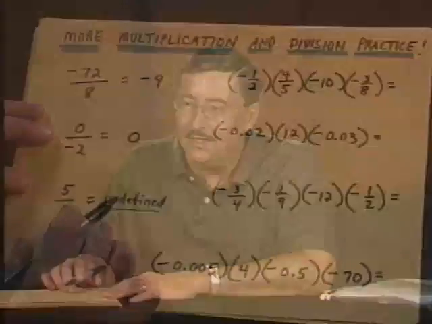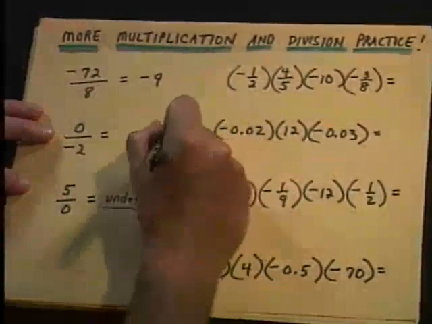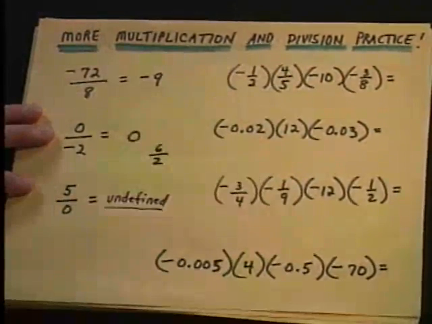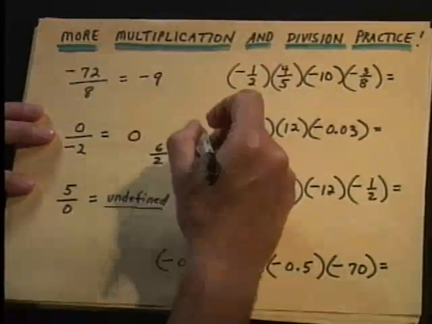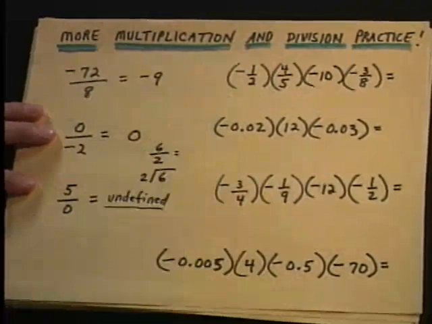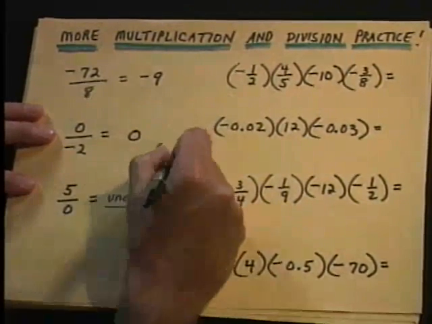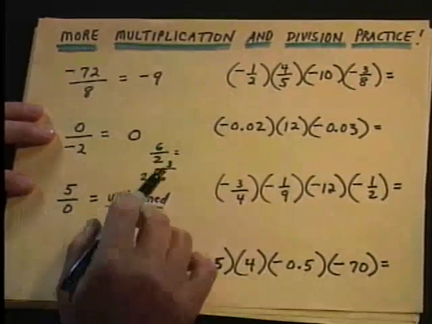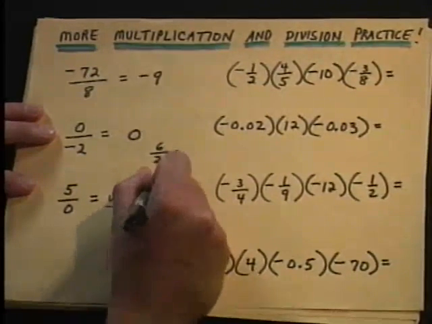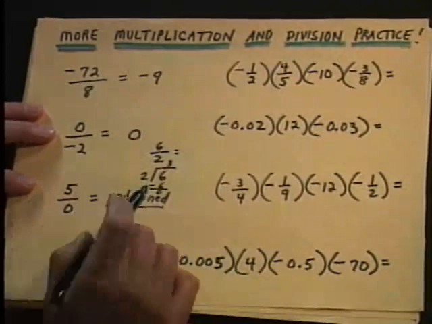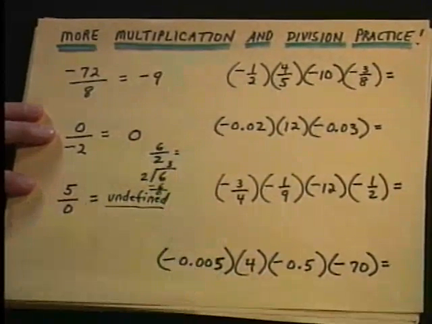Let's think about that. Now, I'm kind of an old-fashioned teacher, so I'm going to show you some old-fashioned illustrations here to see if we can show you why something divided by 0 is undefined. Let's go back and look at something here. Now, if I were to take the fraction 6 over 2, which means 6 divided by 2, y'all would tell me 3, right? Now, if I wrote that the old-fashioned way, I could write it as 2 divided into 6 in that manner. Okay, I could say 2 goes into 6 3 times. Now, how could we check that? Well, 3 times 2 is 6, and if you subtract it, you get a remainder of 0. So multiplication would check division here, and that makes sense.